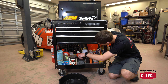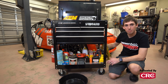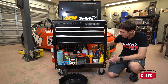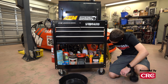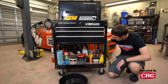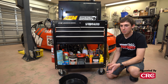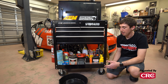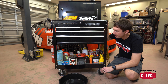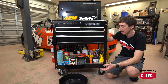I have chargers for the cordless tool batteries here, and then this is basically one of everything from CRC's catalog — or at least everything we should have handy at the track. A couple cans of brake cleaner in case we need to clean up anything greasy, some dielectric grease for wiring, carb/choke cleaner, and some Freeze-Off for anything stuck. I also carry wheel bearing grease — I don't usually end up using it, but the Volkswagen has had some issues so I come prepared to repack a bearing if I need to at the track. I absolutely love these CRC hand cleaner towels — a great cheap way to clean hands.